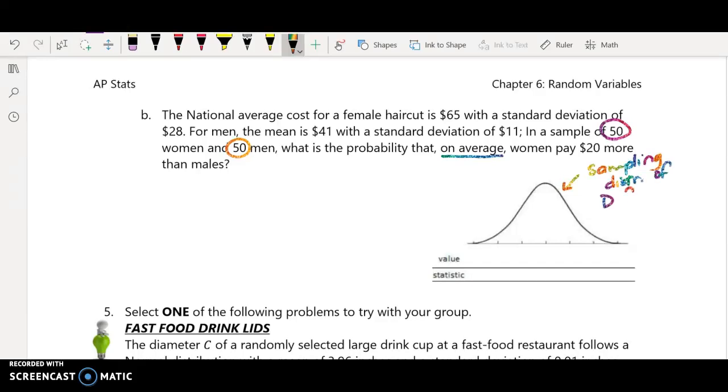of D for samples of size 50. So we're taking 50 women, we're asking them what they paid, and then we're finding an average, and then we plot it. And then we take 50, and then we find an average, and then we plot it. And we do the same for men. And then we subtract all of those. So that's what's happening there. So this problem we've actually done before. We did this kind of problem in chapter 10, which was everyone's favorite chapter, our highest scoring chapter test, I believe.